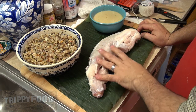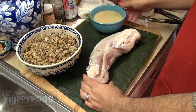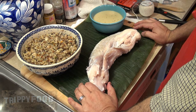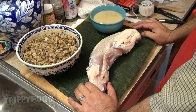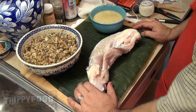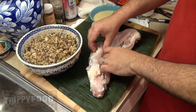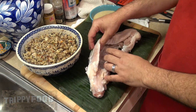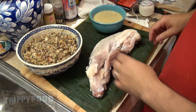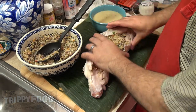But before I put it in banana leaves, I'm going to paint it with a little bit of this, which I created. It's coconut milk with some curry powder, black pepper, a dash of fish sauce, a little bit of tamarind vinegar, and some dried chilies. You want to give it a slight zest, but we don't want it to be fiery or anything. So we're going to go ahead and stuff this. I think that's going to do it.